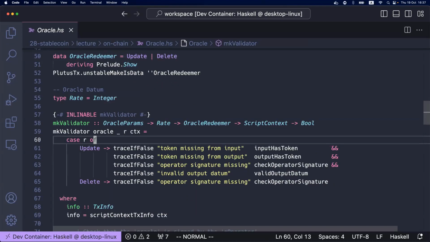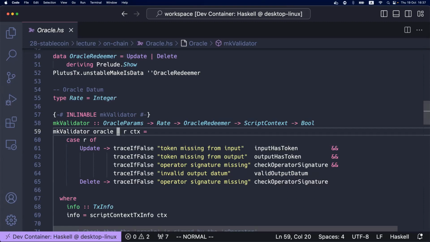As you can see, we are ignoring the rate because we don't really care about the actual value of the rate. We only care that the rate is a valid integer.